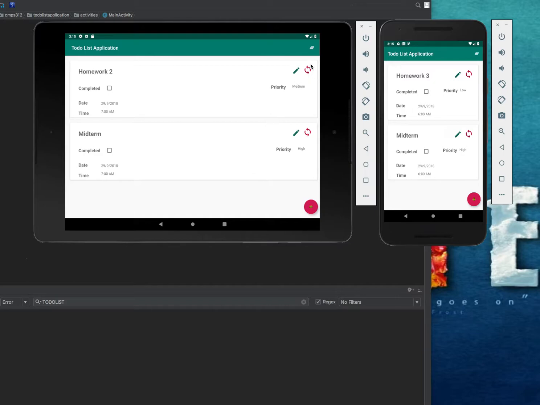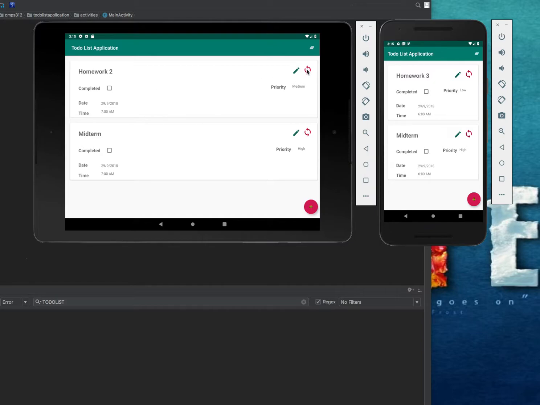So the other button you see in your recycler view adapter is this button which says sync. What sync does is basically this is for you to practice the implicit intents, where you are able to talk to other applications. In this case we talk to the calendar app, and we try to put this information into a calendar.